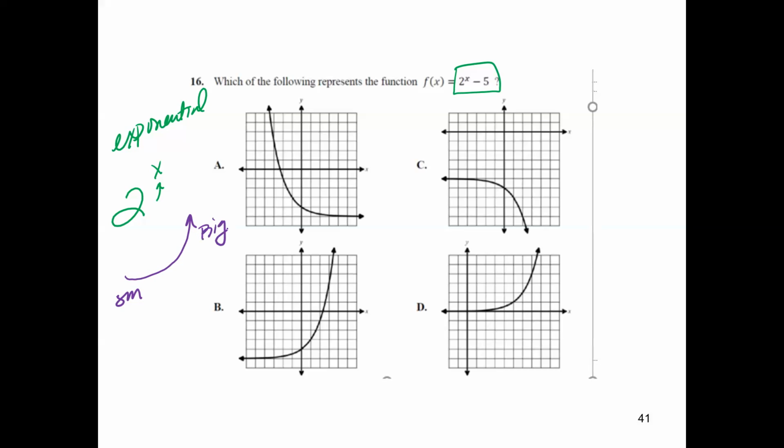So immediately as I'm looking at this, which graph does not match my purple graph? C cannot be it, because it doesn't match in that direction. A cannot be it because it's not matching in that direction either. So now you have B or D. Now, do you see where it says -5? That means you go down 5 units. So which graph, B or D, starts at -5? Do you see how there's a -5 right there? This is where B goes up. So your answer is going to be B.